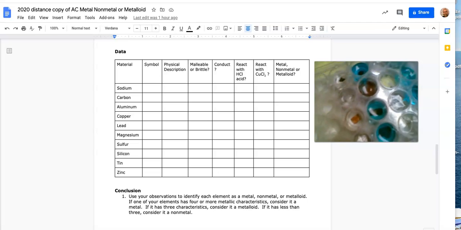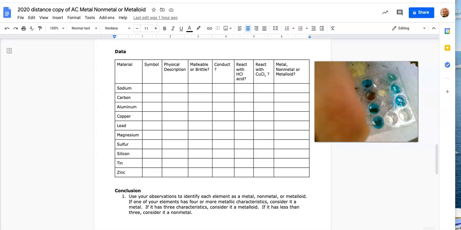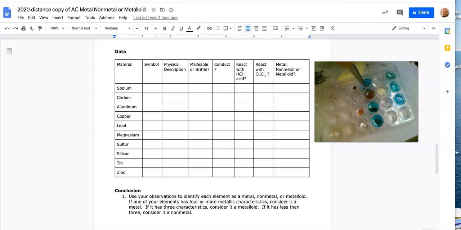I want to go back to one that we did earlier. Thinking about the lead. I think the lead had a slow reaction. It is slightly discolored. So for lead, we could say there was a slow reaction, much slower than, say, the aluminum or magnesium. They were the fastest so far. My carbon still looks pretty black and no bubbles. Just to review those and make sure that they are what they are. Okay, so we've gotten through silicon.